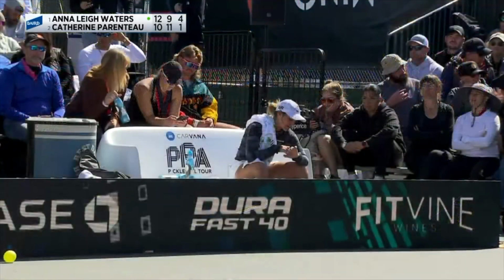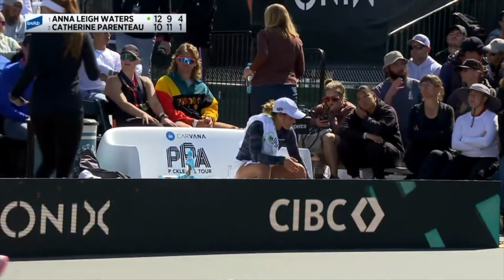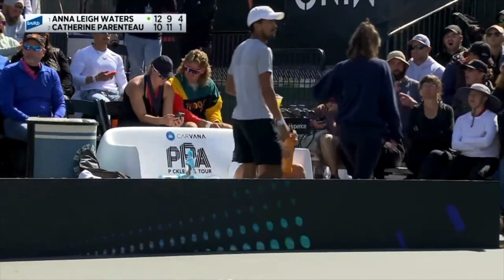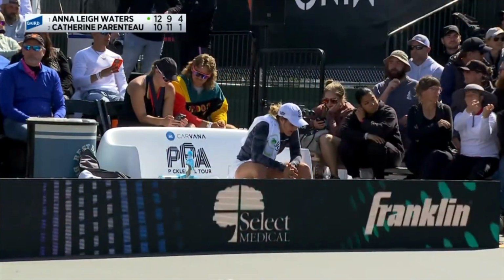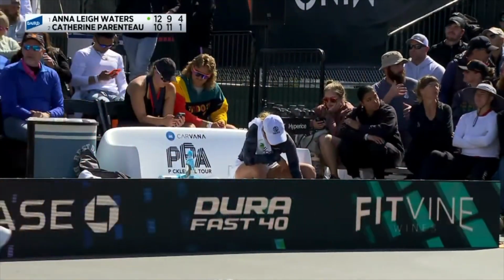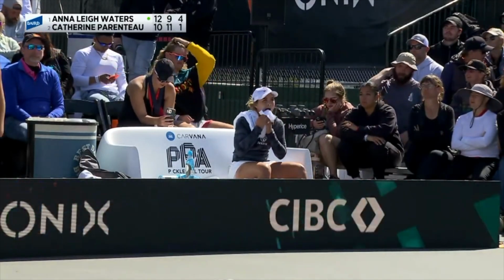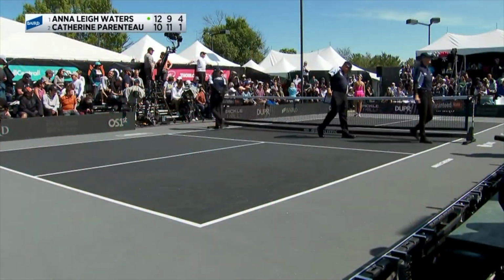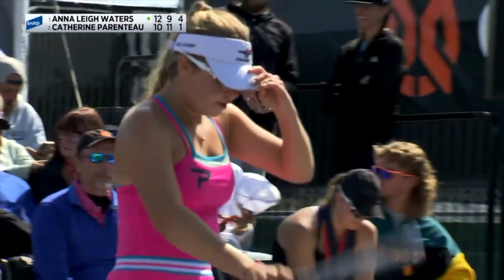It's almost like an opportunity to catch your breath, remember your game plan, get a sense of what's working, what's not working. I would like to see her usually return and come in when she's returning on the right side, because she can approach up the line, cut down the angle, and have that shorter path to the net. She's returning and staying back when she's on the left side. I like that play. I just think look to get forward at any realistic possibility. Remind herself that the approach shot itself does not necessarily need to be huge. It just needs to be good enough, and you're really going to win or lose this match on those stretch volleys. And put yourself in a winning position, let the chips fall where they may.